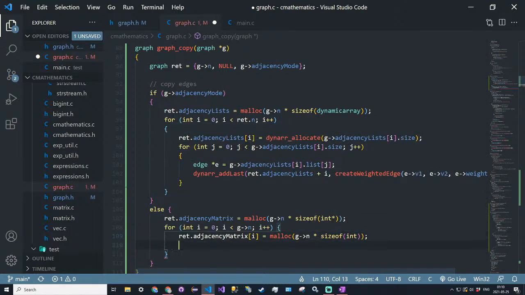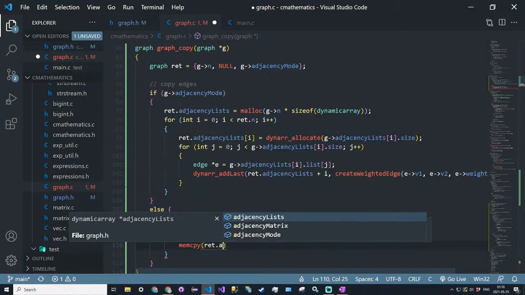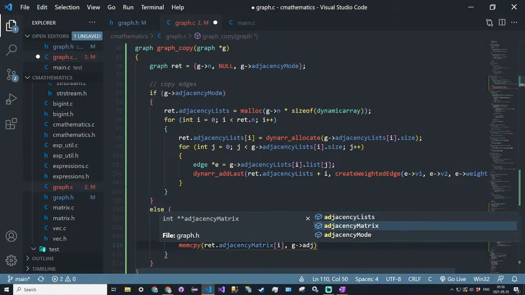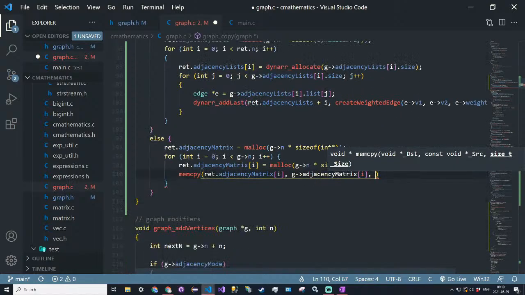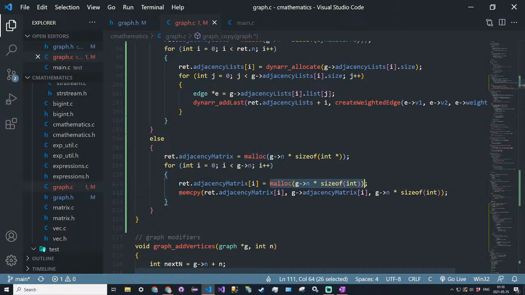And then we're going to copy the memory over using memcpy. So memcpy, the destination is ret.adjacency matrix at i. The source is g.adjacency matrix at i. And the size will be g.n times the size of an integer, which is the size that we allocated right here. So we're simply copying all the memory over from each row.